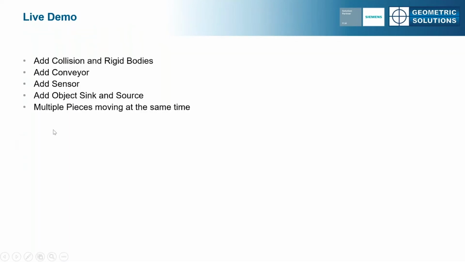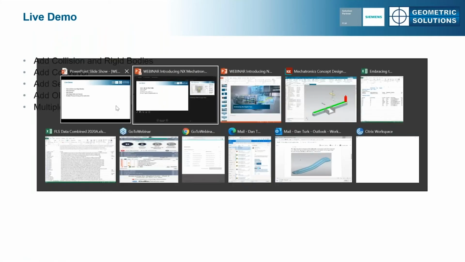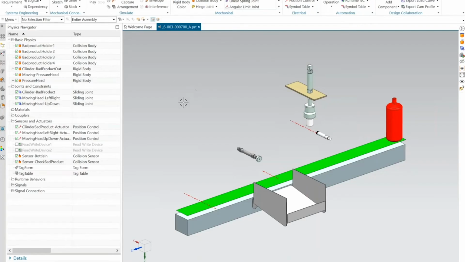Let's actually take a look at this tool, NX Mechatronics Concept Designer. So that's what I've got up on my screen right now. Just to show, I'm going to hit play, and look at that. Okay, nothing's happening. So what I need to do is add some physics to my model.